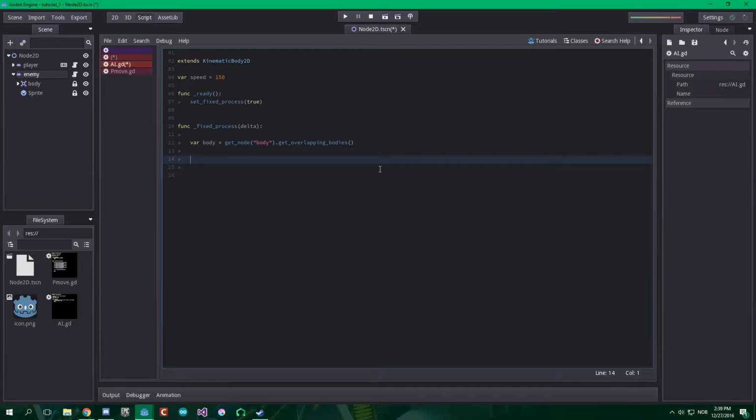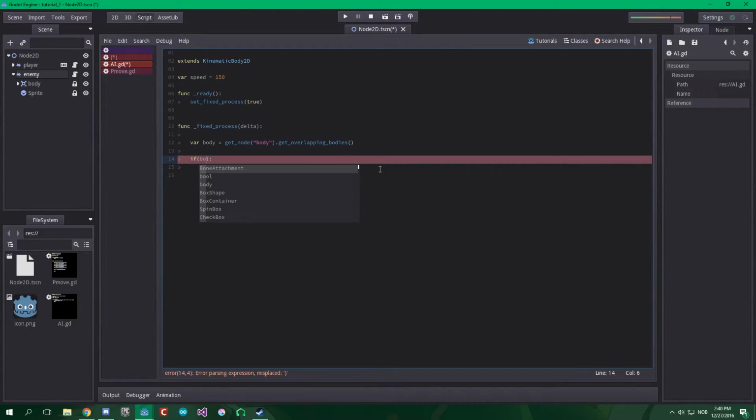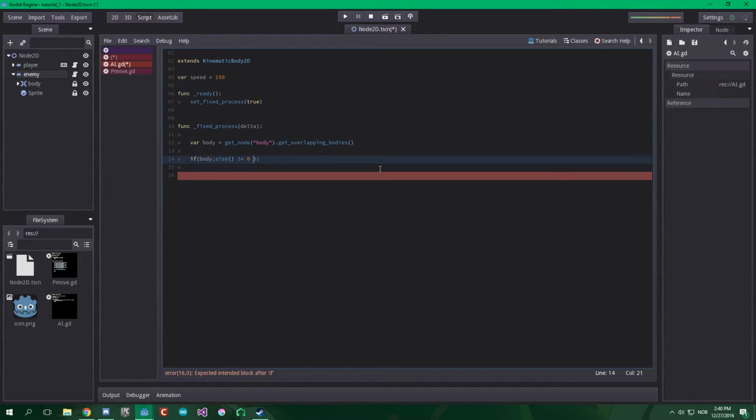Okay, so now we have that. Now we actually need to check if something is inside the area. So we're going to make an if. Inside that if, we're going to call the body dot size is not equal to 0. There you go.